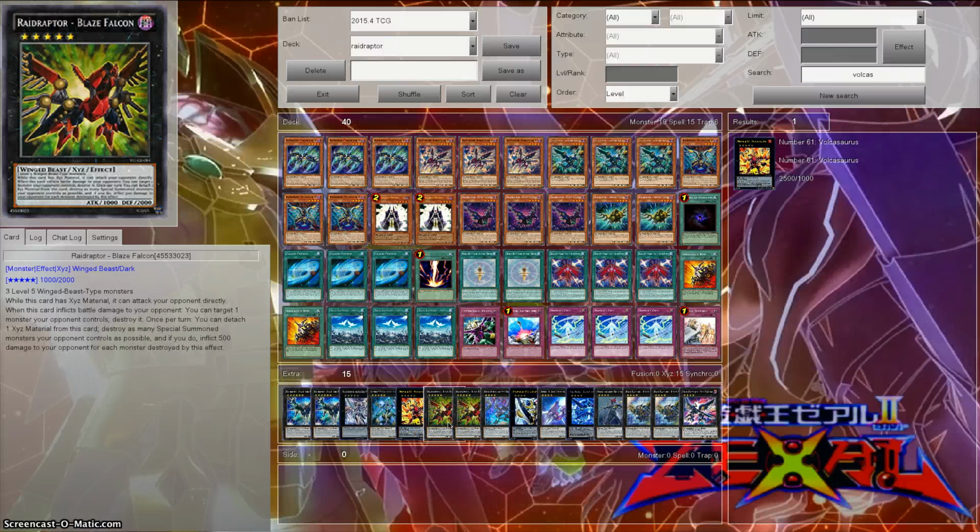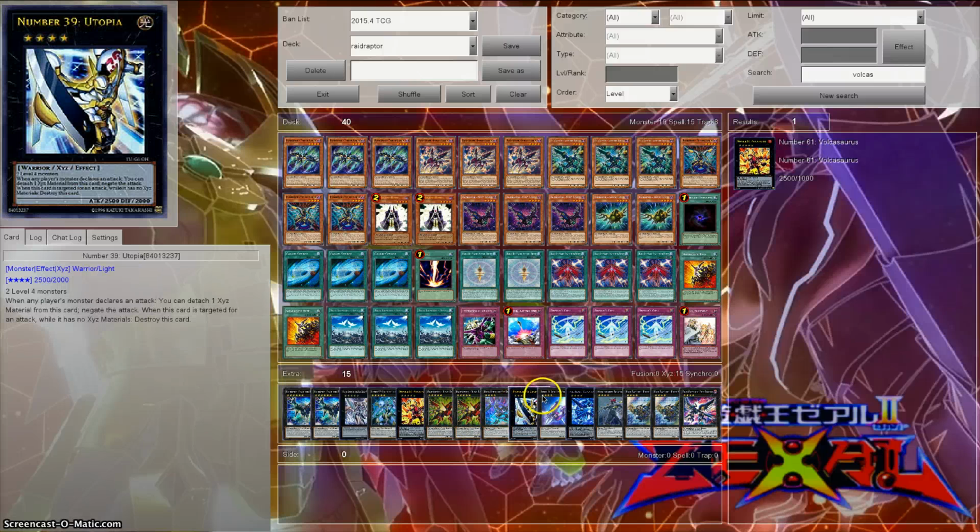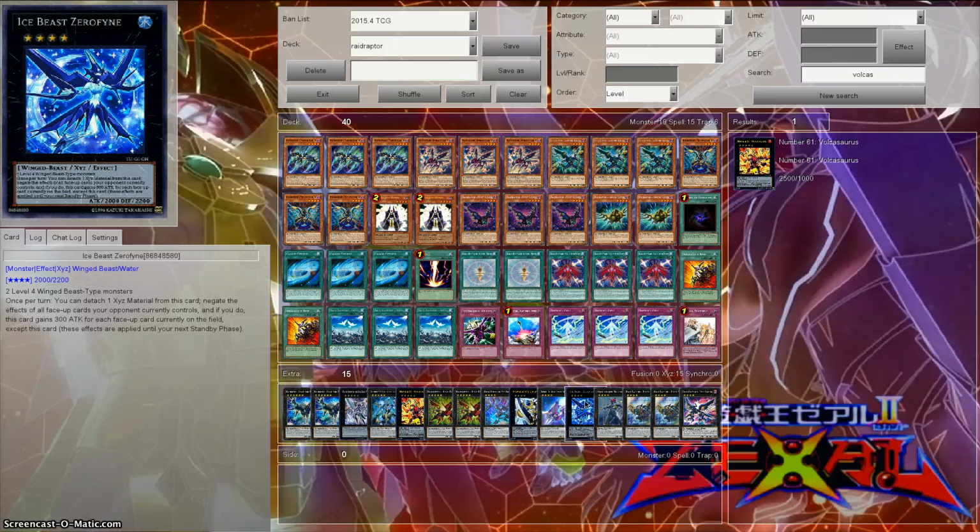It's so good. And also, you can detach a material from this card, destroy as many special summon monsters your opponent controls as possible. Whoa. And if you do, inflict 500 damage to your opponent for each monster destroyed by this effect. So basically, this deck is kind of anti-meta if you think about it. With all the special summoning swag going on now, these cards are really geared towards destroying special summon monsters. Next, for the level 4s, we got Dark Rebel, Utopia, 101, and Ice Beast Zero Vine.